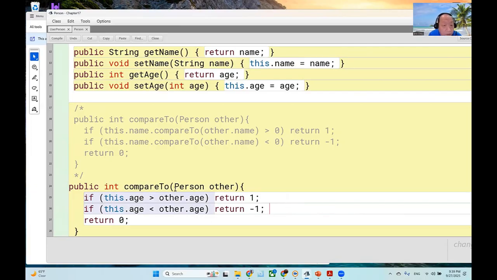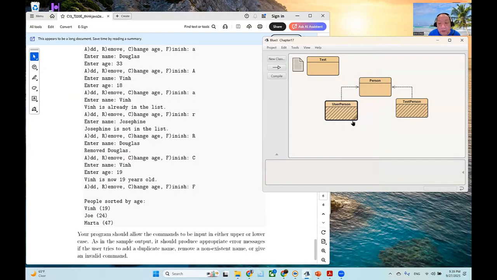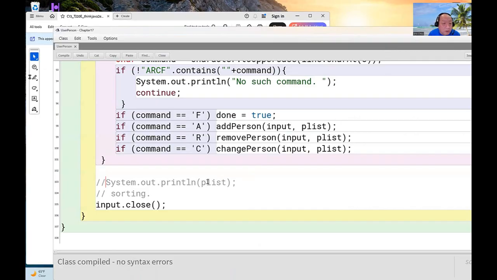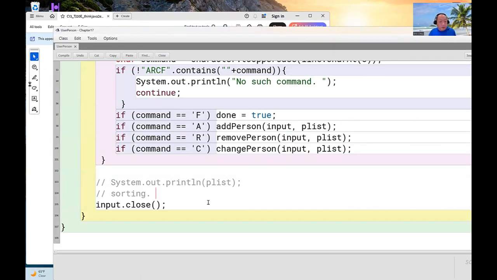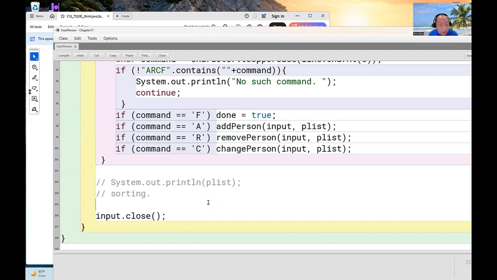Okay, so we have this one to be sorted. Now go back to the use person. It requires us not to use the compareTo sorting, but here we just want to see if the sorting is working.